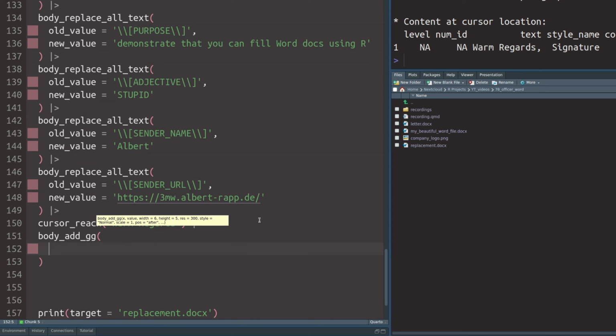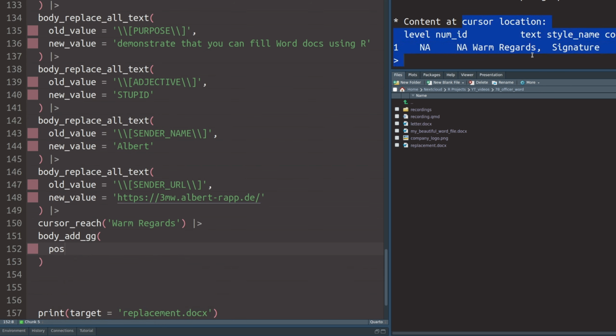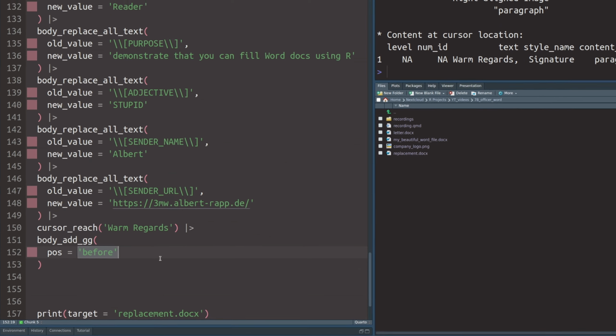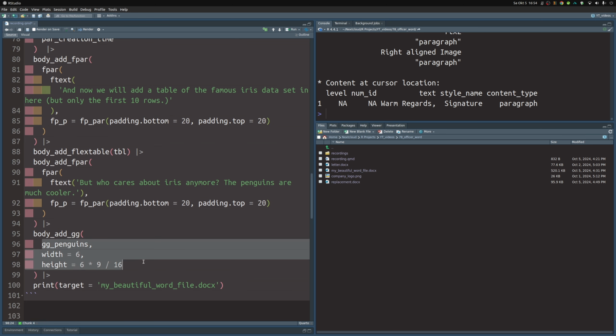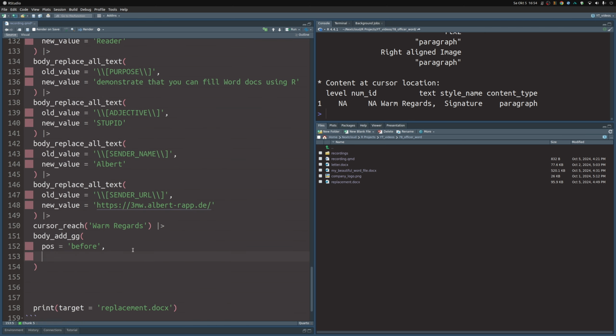The important part here is that once again we have to specify the position relative to our cursor, and right now the cursor is already past the location where we want to have the image, so that's why we say put the ggplot before the position of the cursor. And then we can just take the rest of the ggplot adding code from before and stick this in here.